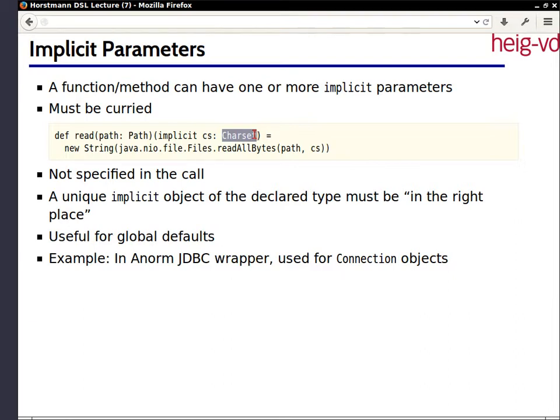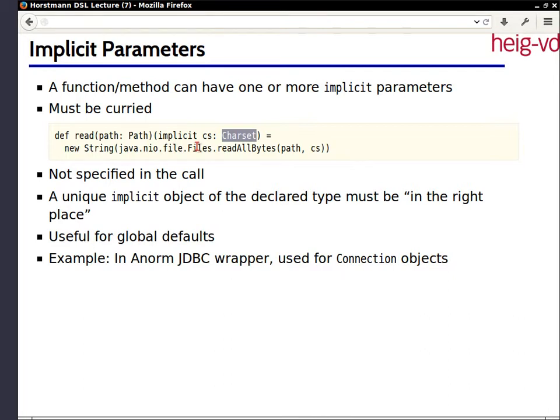Now here, what I've done is a little bit fast and loose. One would normally not do this with a standard type like java.nio.charset because, what if there happened to be one in scope like that? You normally have some custom type that you make, to make it more likely that they're unique. So there has to be a unique object of this class, and that's then used as the implicit parameter. So what you can do with that is you can take a value that gives you, say, some kind of configuration or some general defaults, and you can carry it through from one call to the next, to the next, to the next, to the point where it's actually needed. That's done, for example, in ORM mappers.